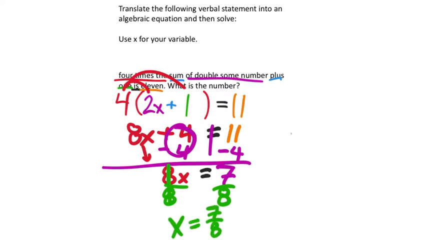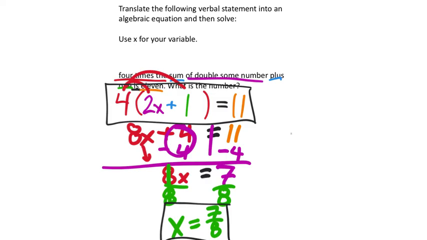So let's check. Let me go to my calculator and check this, okay? So yep, the calculator shows us 4 parentheses 2 times 7/8 plus 1. Enter, yeah, that gives us 11. So that's a true statement. So last thing here, yeah, we'll just box these in. We got 2 parts to box in. We got this, try to make that a little better. There we go. That's not a bad box for me. There we go.